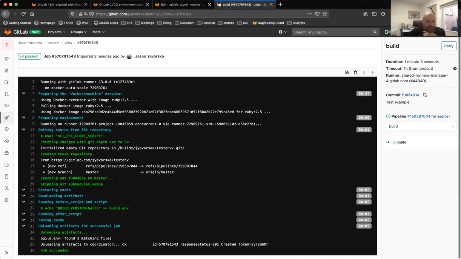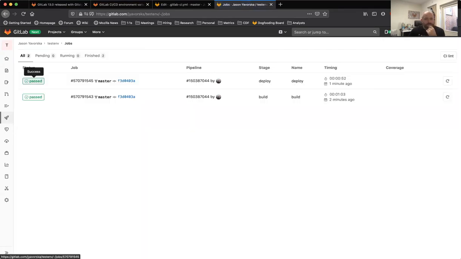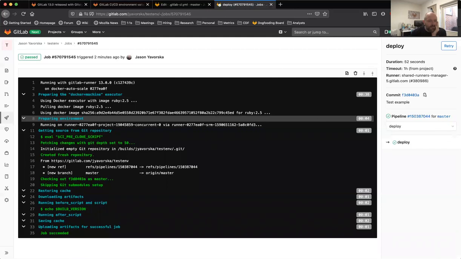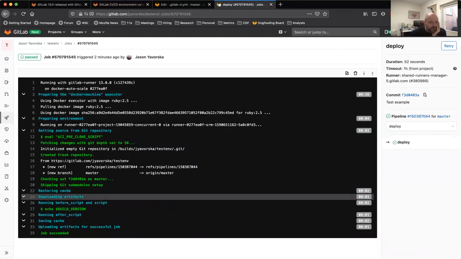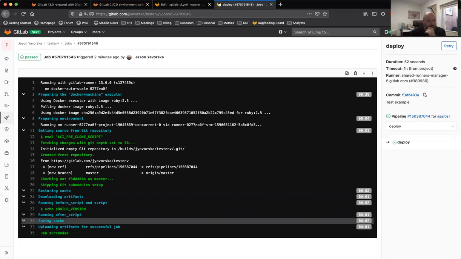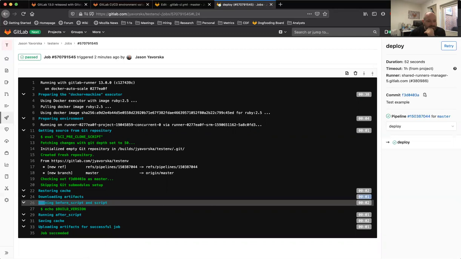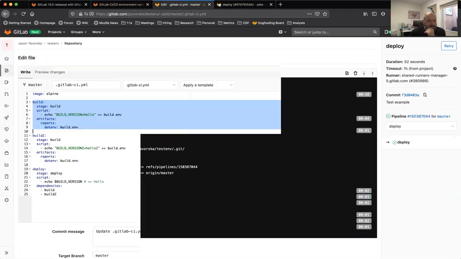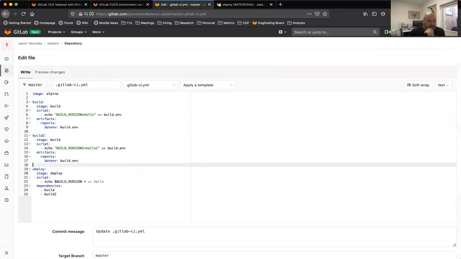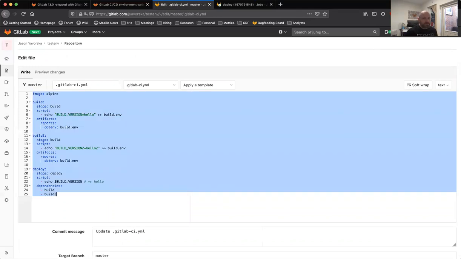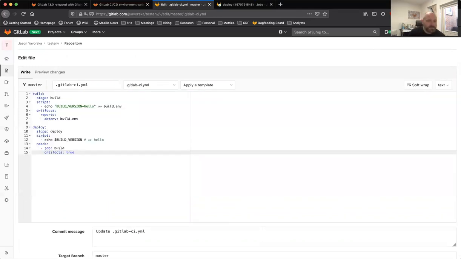It did it. It found an artifact and it matched. I don't know why this one didn't pick it up. Downloading artifacts didn't seem to do anything. Okay, well, maybe that example doesn't work, which isn't great.